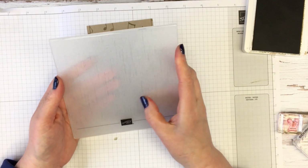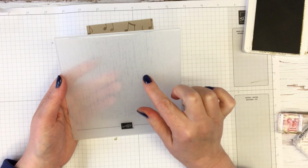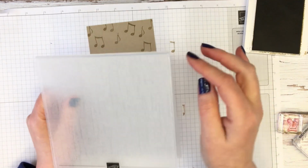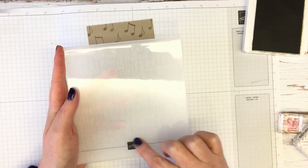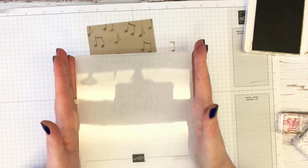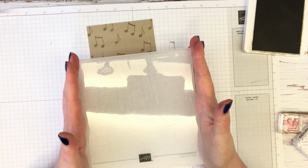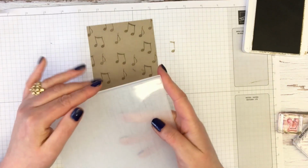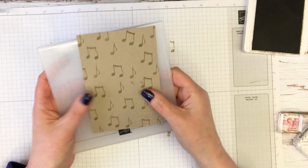Now, if you've got a standard Big Shot, we sell a blue plate, a blue embossing plate that works with these new 3D embossing folders. And a couple of tips for you. The hinge, or the seam part here, when you're putting it in your die cutting machine, make sure that goes in first. So you'll be able to read the Stampin' Up logo, it's looking straight at you. Make sure it goes in good and square. Big Shots are a tiny bit bigger than this embossing folder. If you put it in on an angle, you are likely to mangle your edges. So to keep these in their best condition, always put them in seam first and run them through like that. Right, let me just run away and get this embossed.